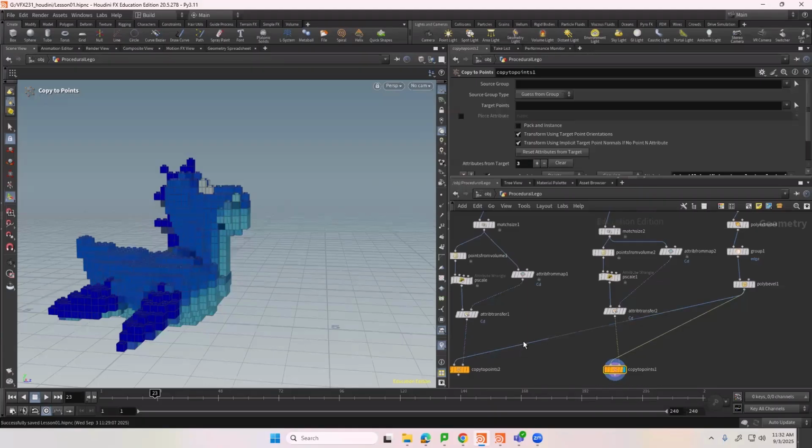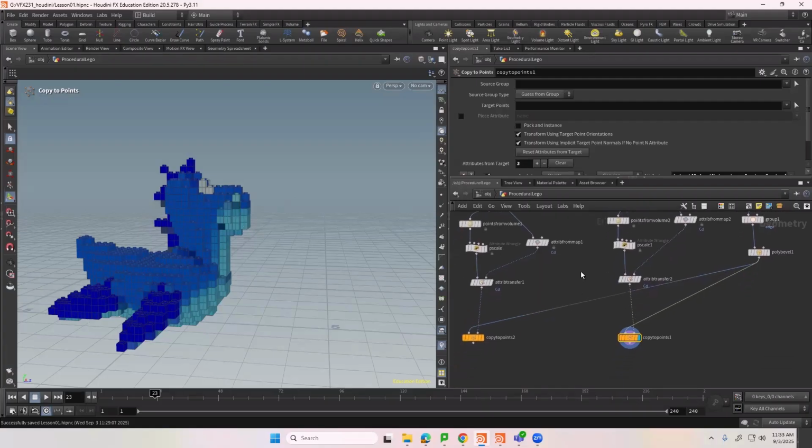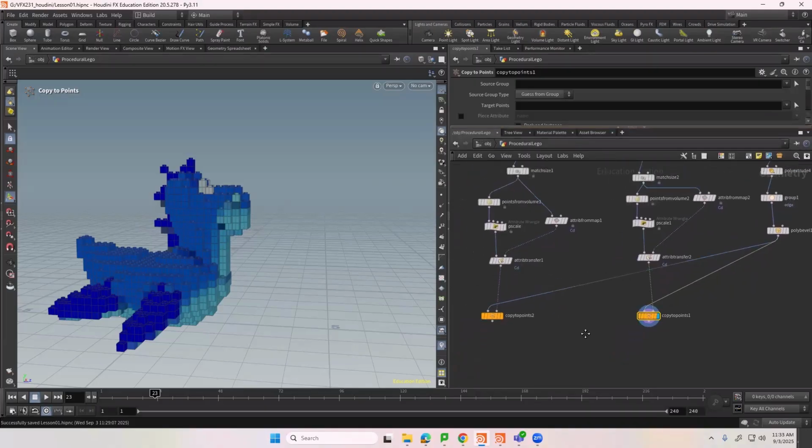So why is this one important? Because that is the matrix. This is the most important part. When you understand the matrix in Houdini, it is very, very important, so you need to really understand this part. Why is this really important? Because when you create some velocity from the body, or if you want to make some building procedurally, you always need to use this technique. Anyway, I will explain more about that.